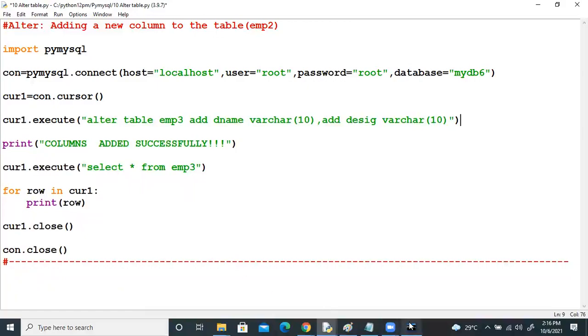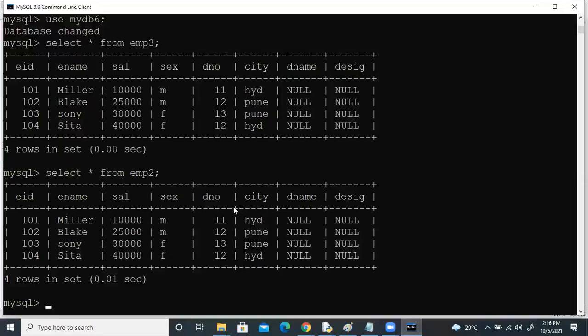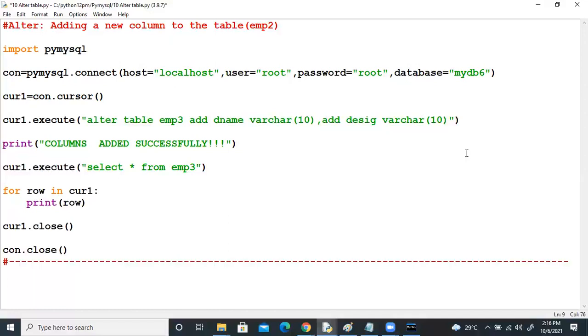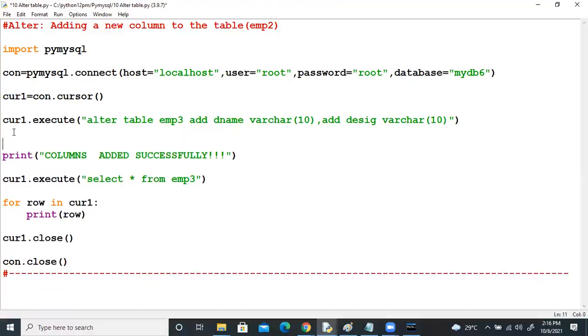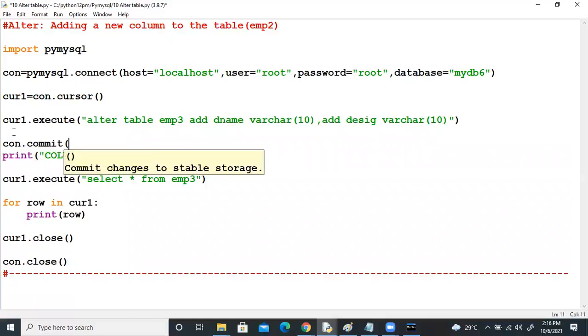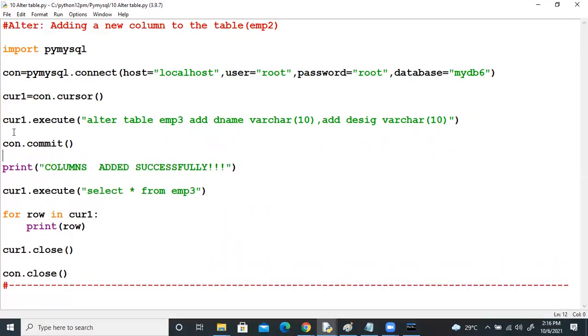Here EMP2 also you got, right? Conduct commit is not a problem if you are keeping it. Understood everyone? Yes sir.